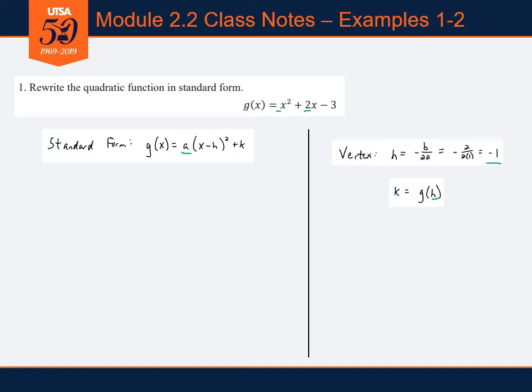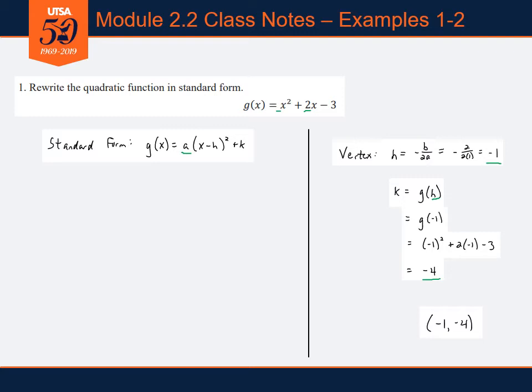Simple as that. Of course, we need to make sure that we do the math right, but the idea is simple. Plug in the input and find the output. g of negative 1 is negative 1 squared plus 2 times negative 1 minus 3, plugging negative 1 back into the g function. Negative 1 squared is positive 1, 2 times negative 1 is negative 2, so 1 minus 2 is negative 1, minus 3 is negative 4. Make sure that you work the order of operations and do the math right there, but you should get an output value of negative 4, so h is negative 1 and k is negative 4. Our vertex is the point (-1, -4).